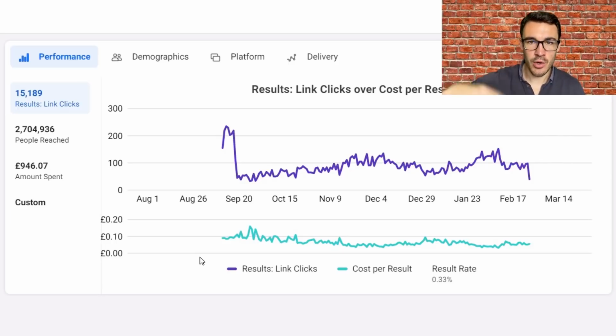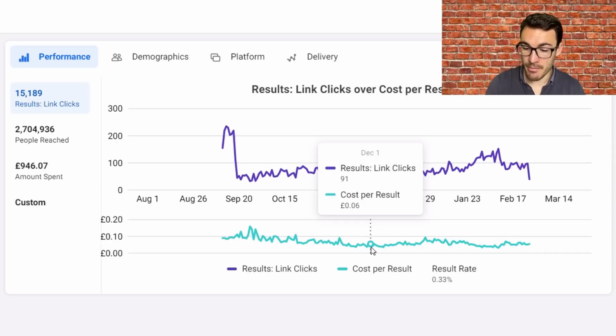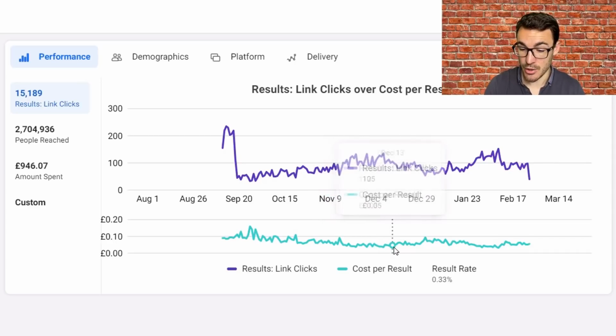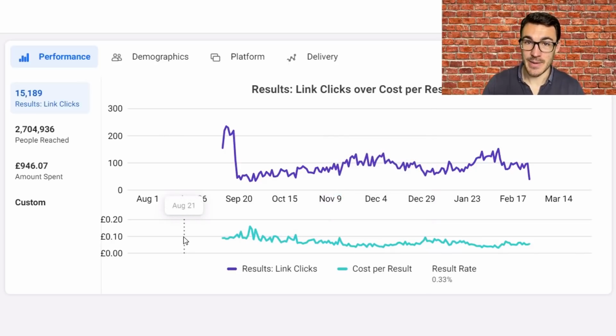That is why the longer campaigns run, the more you spend, the more results you generate, the better they perform. You can literally see it perfectly. It starts off higher, about 9p per click, with lots of big fluctuations and spikes. The longer it goes on, not only does the actual cost per result reduce and stay low, we're talking 5 cents, 6 cents, 5 cents, 6 cents down here, but it's also much more consistent as well, okay? And that's exactly what we expect to see because that's how Facebook's learning phase works, that's how their optimization process works, it's getting you better results, generates more consistency and a better cost.